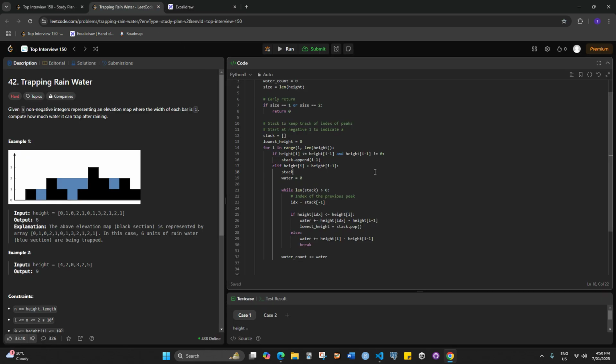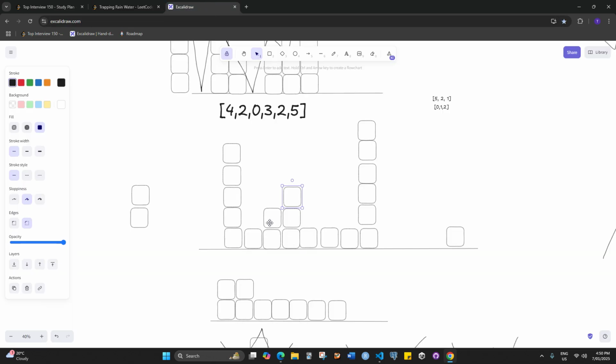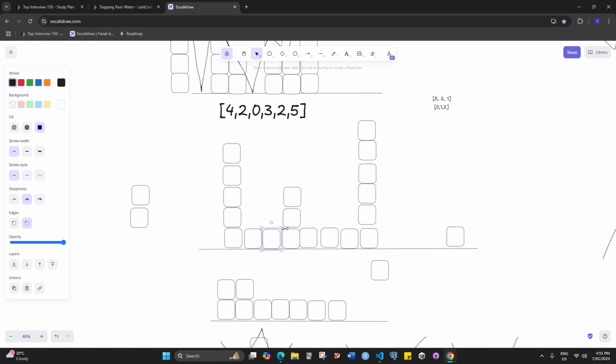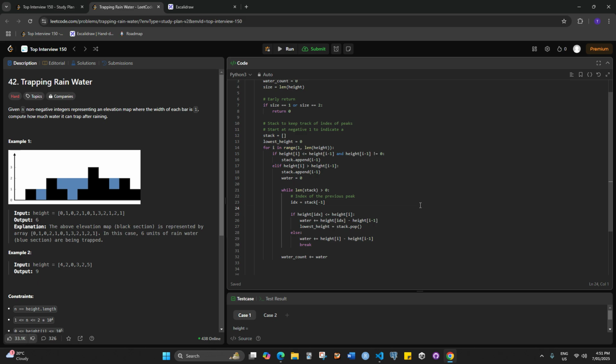So we do stack dot and I minus 1 real quick, and then we can begin this. Maybe that will make it a bit easier to do. For example, like this. We push this onto the stack. Okay, yeah, this will work, this will work.